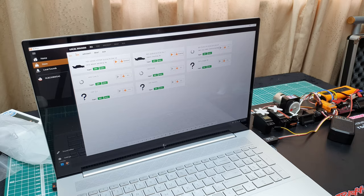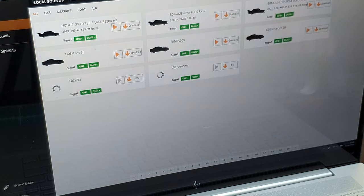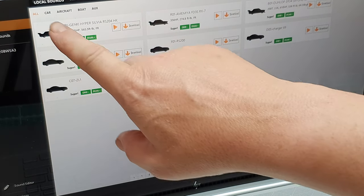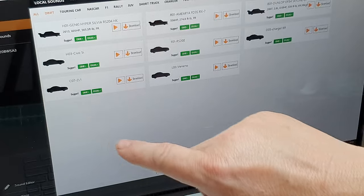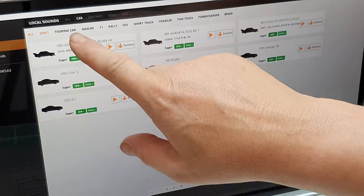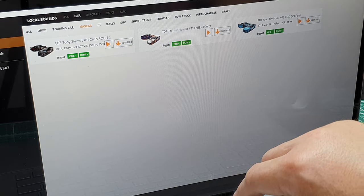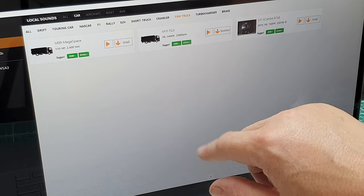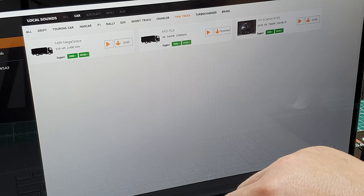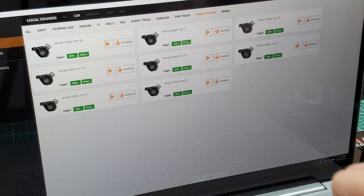And just here, let me zoom in a little bit. Just up here we have car. I mean, I've got a touchscreen laptop. Let me just come up a bit. Touring car, we can see any of these. Let's go on to tow truck. We have the MO9, TGX and Scania. Very similar to the GT Power, because GT Power have kind of copied these.